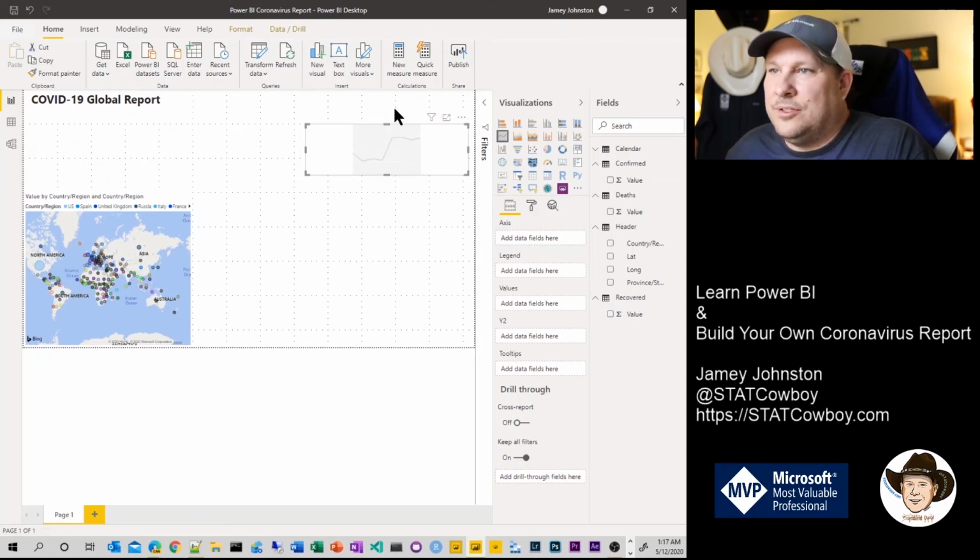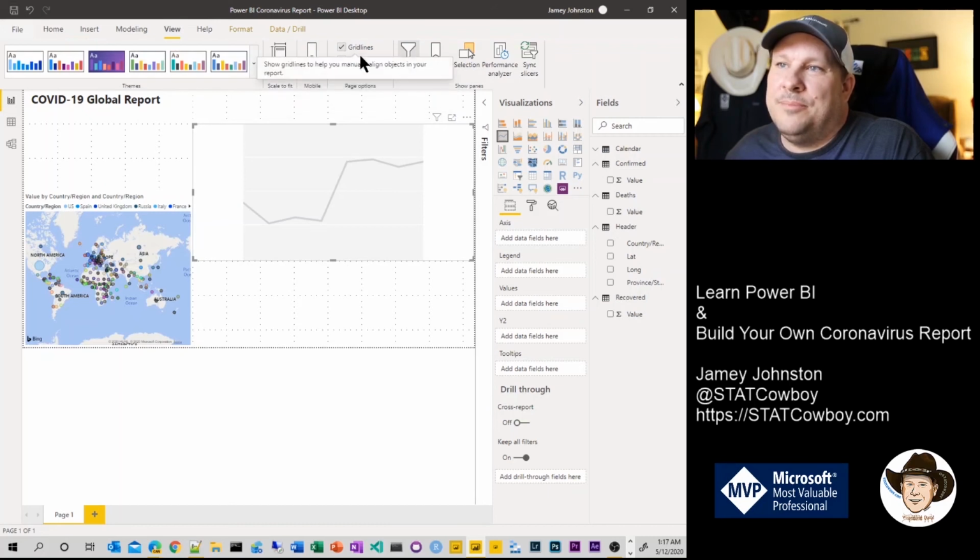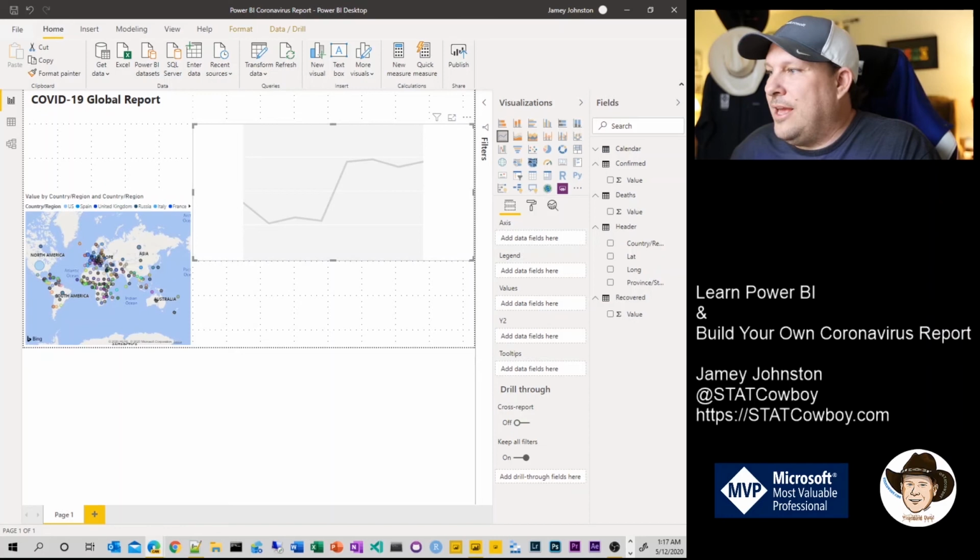And I'm just going to leave a little space at the top because we're going to create some other stuff in that area above. And I'm going to drag this over. Notice these little red lines helping us line some stuff out, and I'm just going to make it about this big. And what's making those red lines, that's the snap to grid, and these grid lines, that's what's given that option.